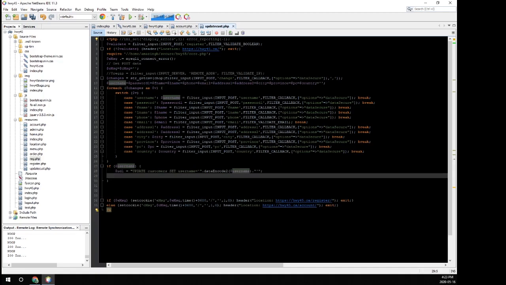Then we hit enter and we type if, parentheses, inside the parentheses, mysqli_query.